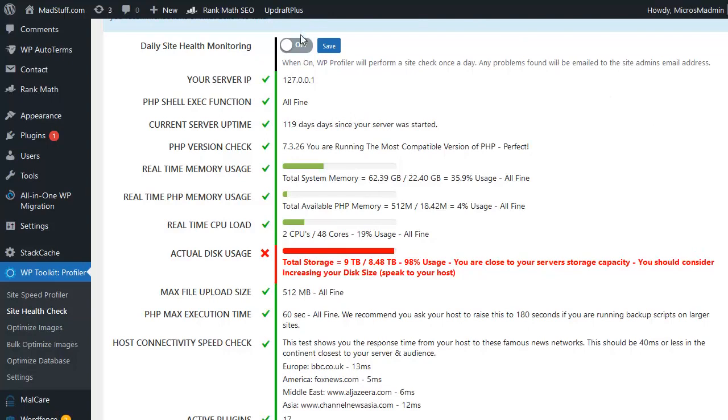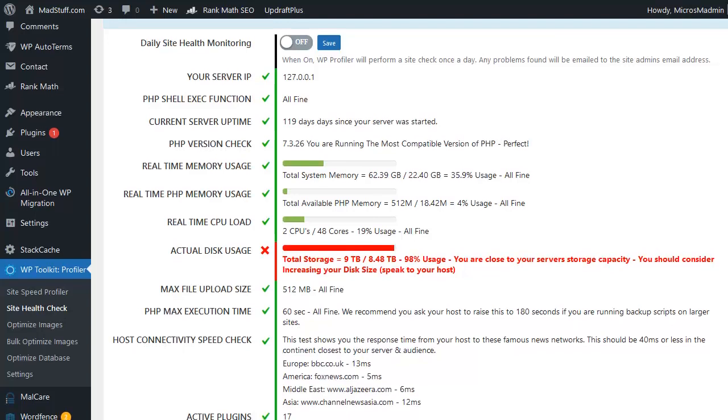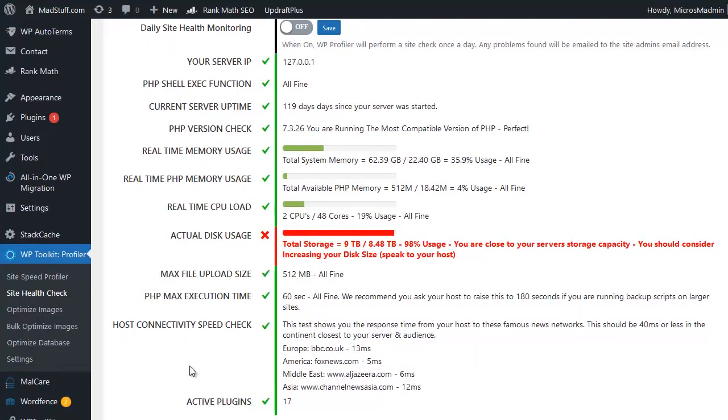The important bit here is you can have a daily site health monitoring email message sent to you. You can switch that on and the system will automatically do a check and send you the results on a daily basis if you want, which obviously, if you're running an agency, can be very, very useful for running on your clients' sites. Please note you would need the agency license for WP Profiler to be able to offer this service. Now, most of these are things that relate specifically to your hosting, except the active plugins down here, which is totally under your control, and you should never run too many plugins on your site because that can cause problems. But the rest of these settings are down to your website hosting.